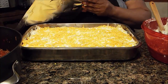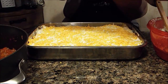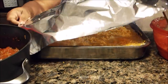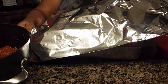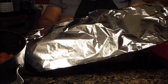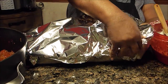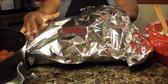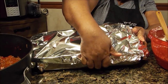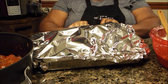I told you the first 30 minutes I'm going to cover it with foil. But what I'm going to do is tent this foil a little bit, because I don't want it to mess up this layer of cheese. So I'm going to tent it just a little bit, and I'm going to put it all around this dish. And in order to get it to rise up, I just kept my hand stuck up underneath it, because I don't want it to mess up my cheese. If you don't have problems with it, then you can just go ahead and leave it like it is.